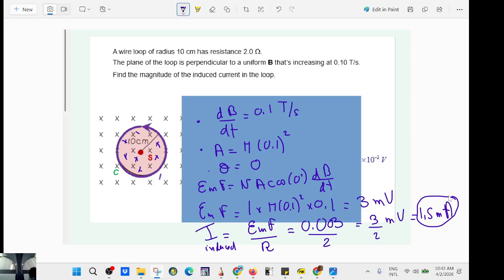I don't like you, right? You want to go this way? No, you don't. So whoever is pushing the magnet in has to do work. The current will flow counterclockwise because the magnetic field induced will say, no, you don't. If the magnetic field decreases, if you move away, the current will flow the opposite direction, clockwise, and they say, no, you don't. If you like me, I don't like you. If you don't like me, I like you.